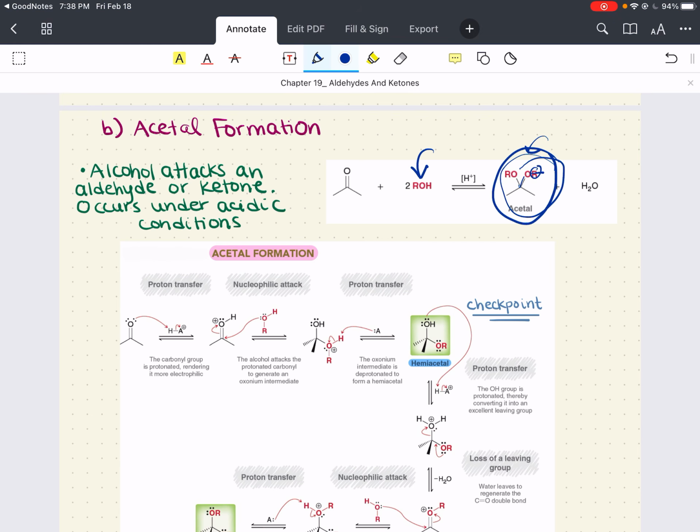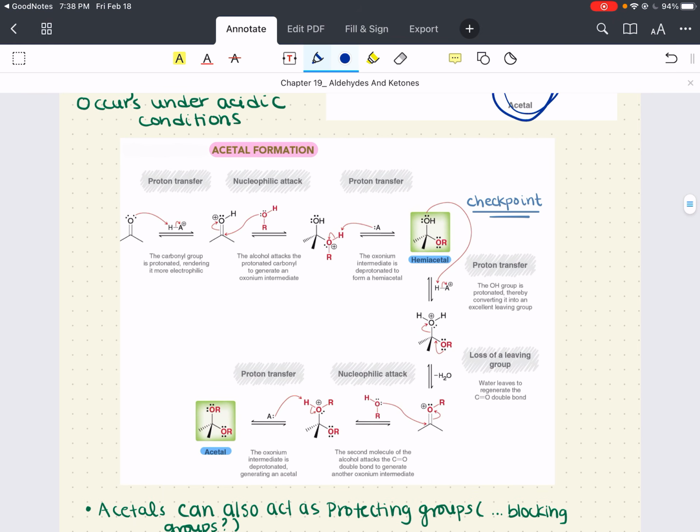And let's take a closer look at this mechanism. Let's discuss some of these really important steps. Make sure you really familiarize yourself with this reaction for future exams. I know that in free response problems when I was in organic chemistry, we sometimes had to draw out full mechanisms for certain reactions. You might need to do that, so make sure you practice this. But let's talk about it, because talking about it is really going to help us understand what's going on, and that'll make remembering the mechanism a lot easier.